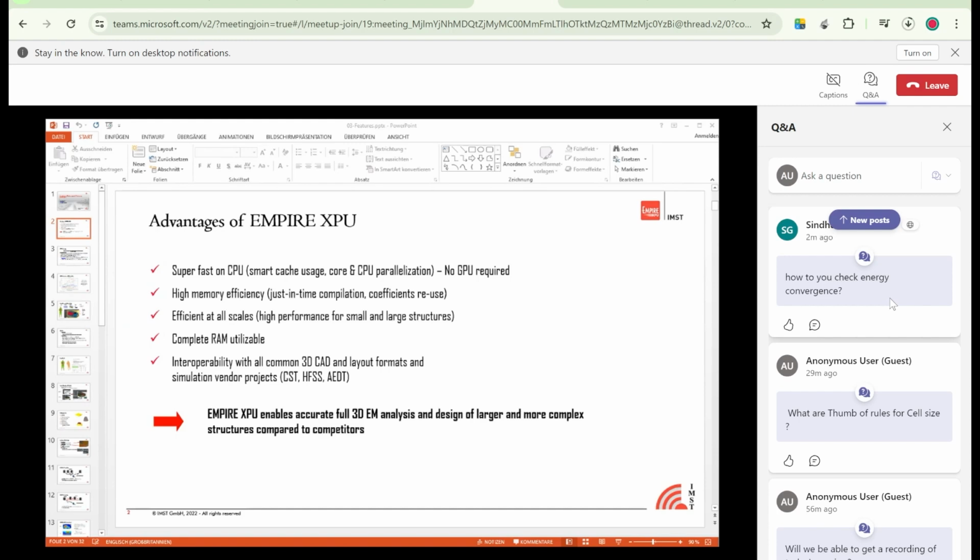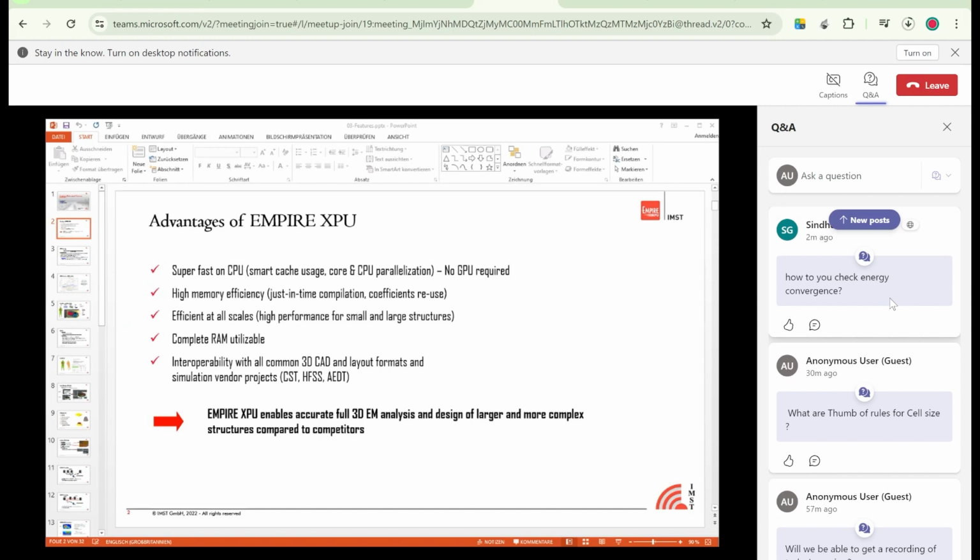We don't have much overhead, and we do just-in-time compilation. That means we set up the model, we mesh the model, and then the executable is generated before the simulation starts. So the executable is optimized for all the structures which have been modeled.